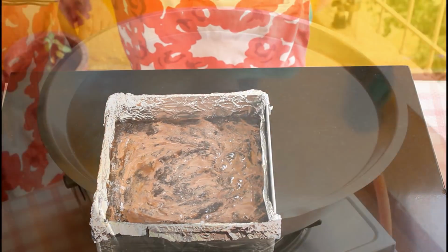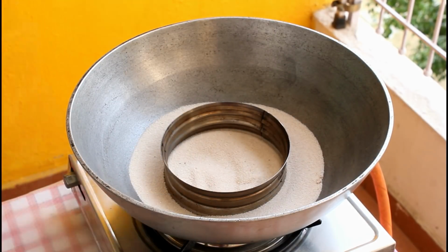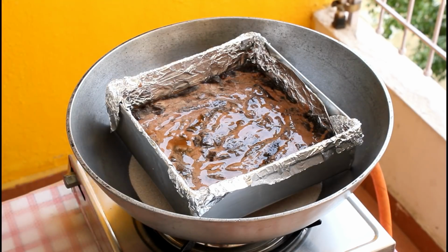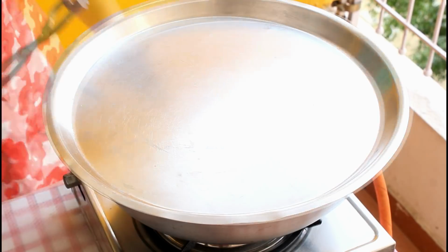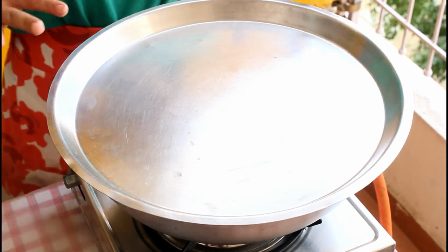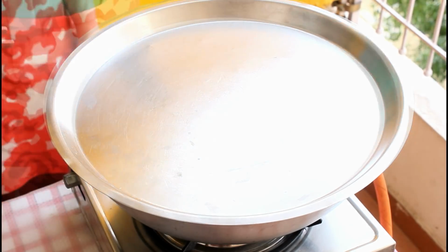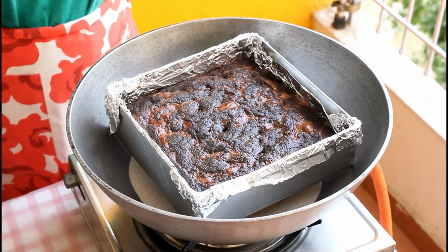Our homemade oven has been preheating. So let's take off the lid and place this mold inside it. Cover this with the lid, bake it for 10 minutes on medium flame and for more 10 to 15 minutes on low flame. Check it after 20 minutes. Put a skewer in to see if it's done. Take it out of the kadhai. So it's been total 20 minutes and this brownie is done.